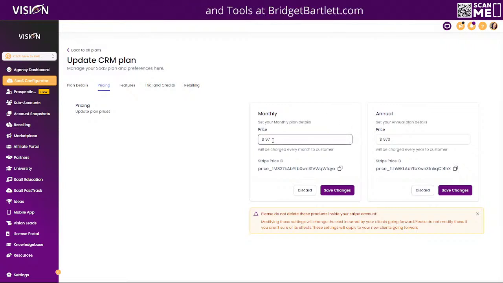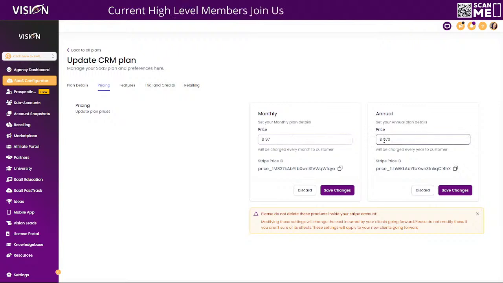For the lowest pricing plan within the SaaS Configurator, it does need to be $97. That's the base price for all the tools within the platform. It doesn't mean that you can't sell it for less than that, but within the SaaS Configurator, you need to keep it at least $97. The annual plan can be whatever you want it to be, but it does need to be a minimum of $970. That is the default here. Of course, there are many ways that you could work around that if that was absolutely necessary. Just make sure that you are staying compliant within the terms of HighLevel's offers.